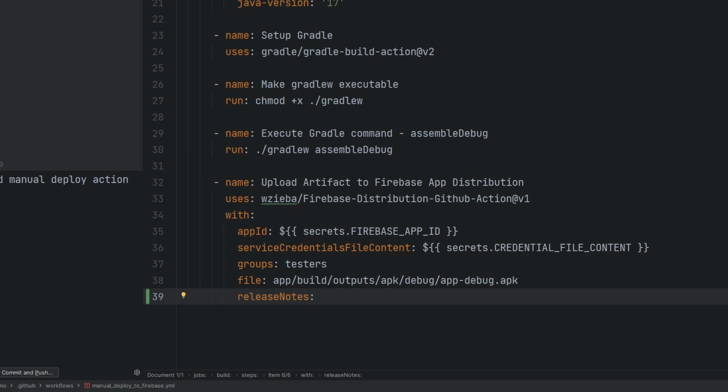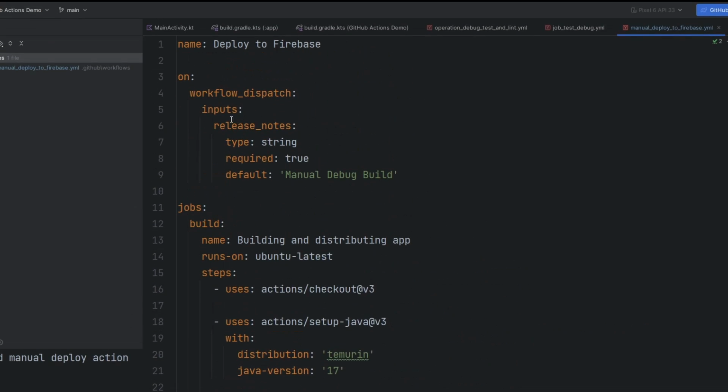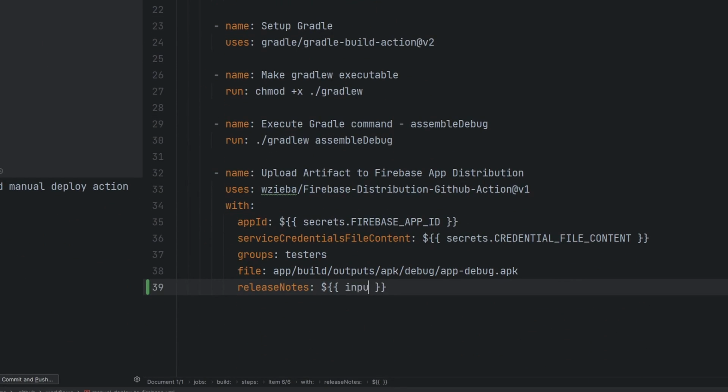It's basically like a parameter, right? If you imagine this whole operation here being a function that you're willing to call, and all of these things that you're setting being different parameters, you can really manipulate this function call however you want based upon what you put in here. Up top here, we had something called inputs and then release notes. We can update or reference this by simply saying inputs.releaseNotes, and then this is basically going to put in whatever release notes this function needs.